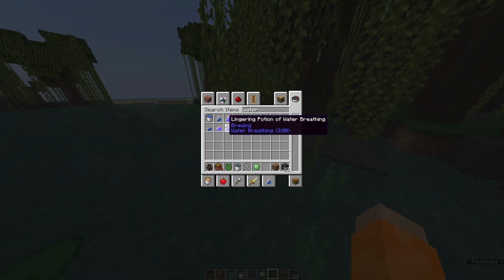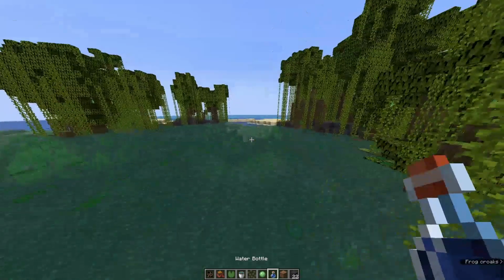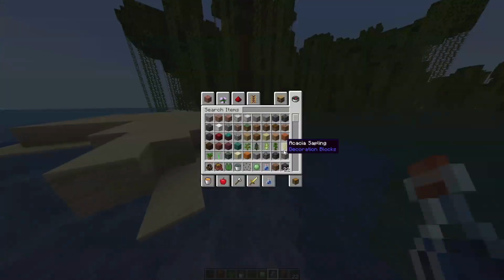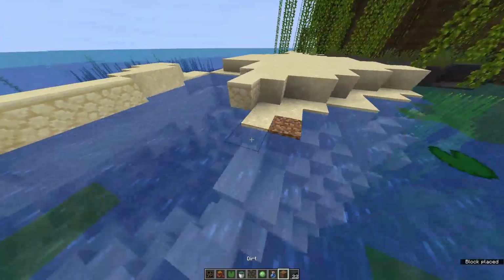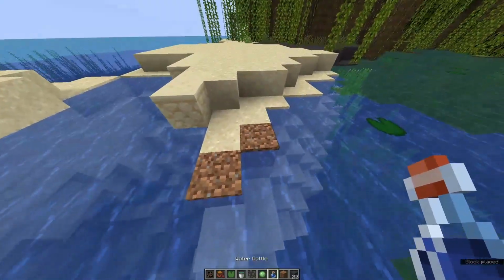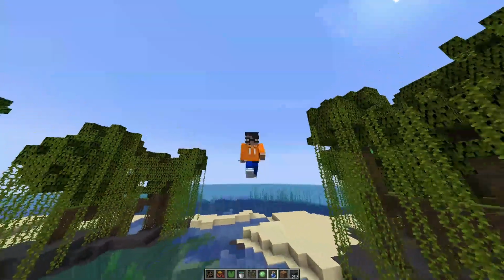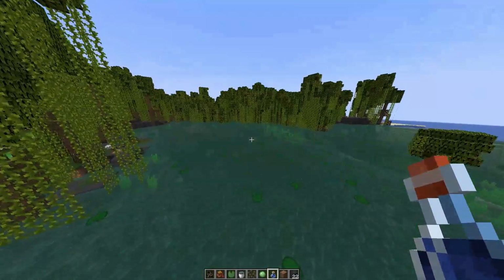If you want to get mud, you can actually get it anywhere you want. And it's just by using the water bottles. What you do is you find a patch of dirt, you take a water bottle, and you right click. And now you have mud. Yes. Now that's all with mud.